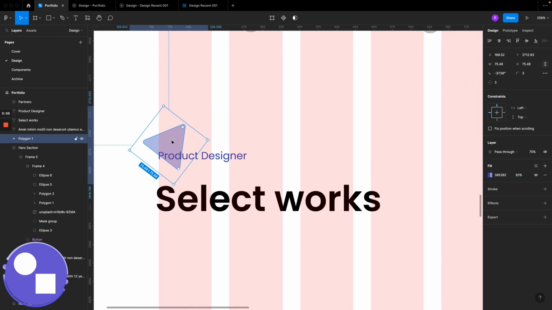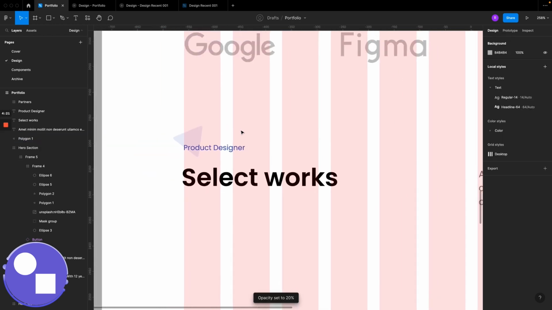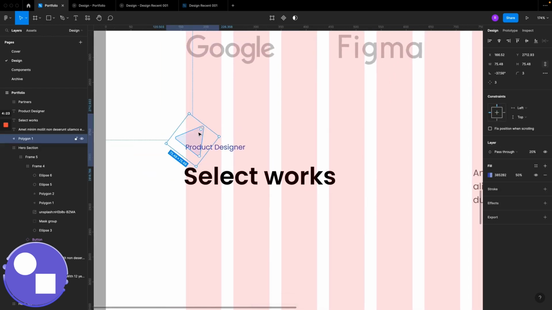When you select the object, you can just press a number. For example, pressing 1 gives 10% opacity, and then 2 gives 20%. When you press 4, it will go 40%. Maybe I need 30% or not. Yeah, I think 20 is much better now.